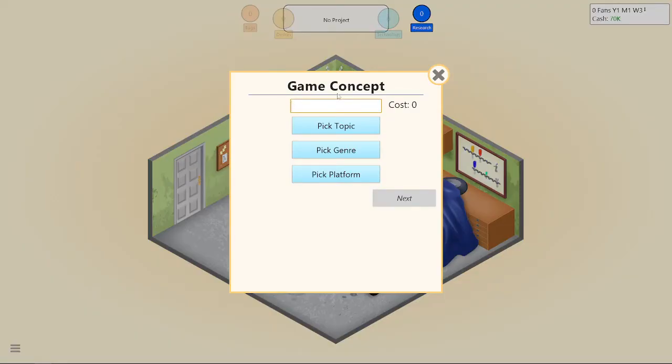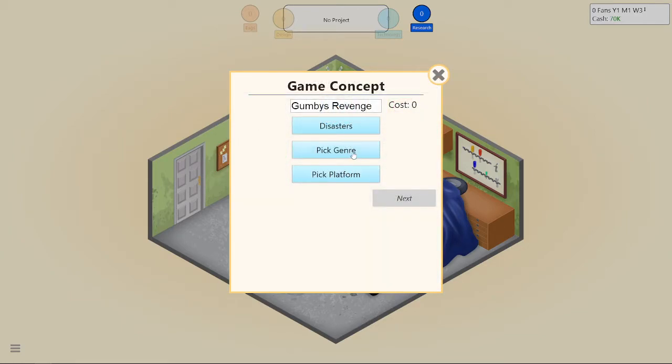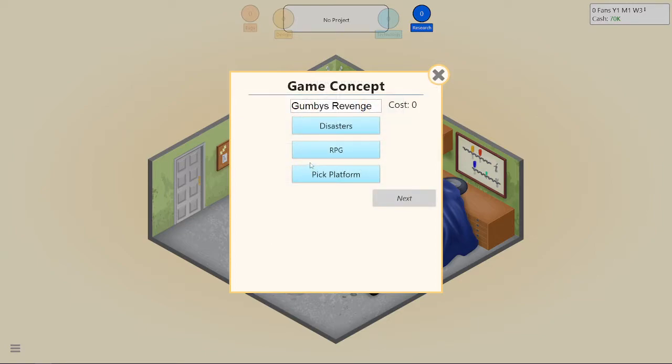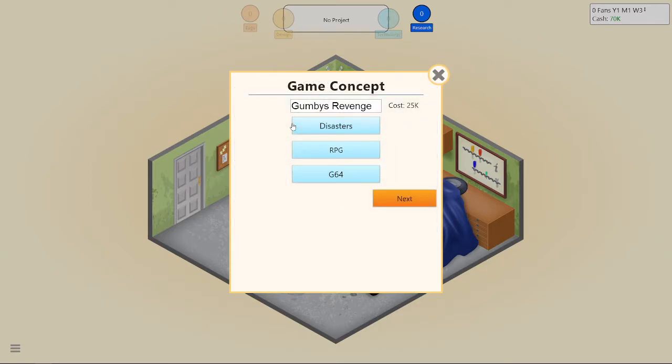So, our first game is going to be called Gumby's Revenge. Should it be a disaster? An RPG. Really? We're going to start with the C64, but eventually we do need to move to the PC. We do actually have to eventually move to the PC. So we're going to do Gumby's Revenge. It's a disaster topic. It's an RPG. And it's on the Commodore 64.